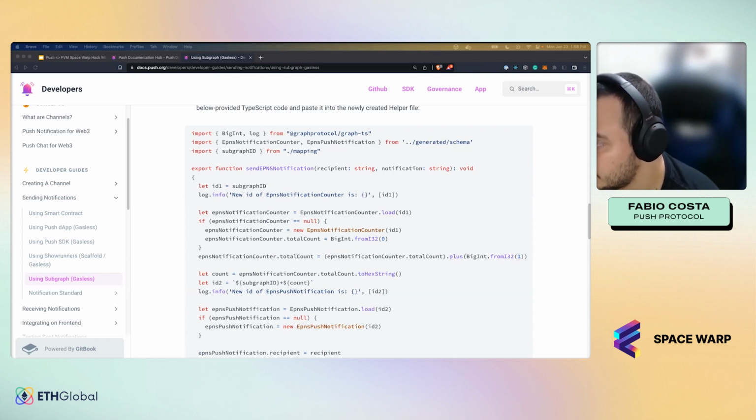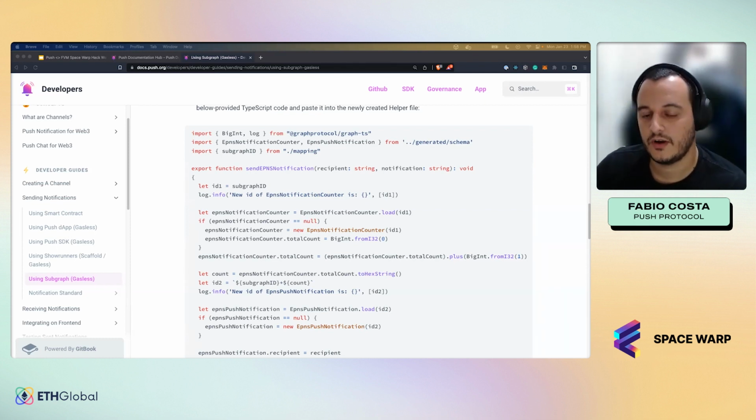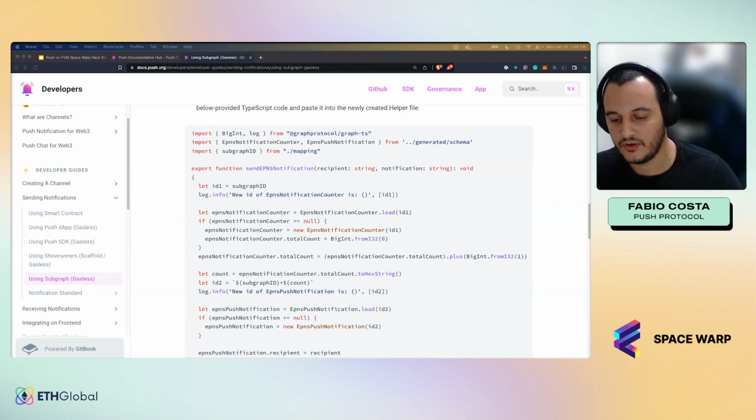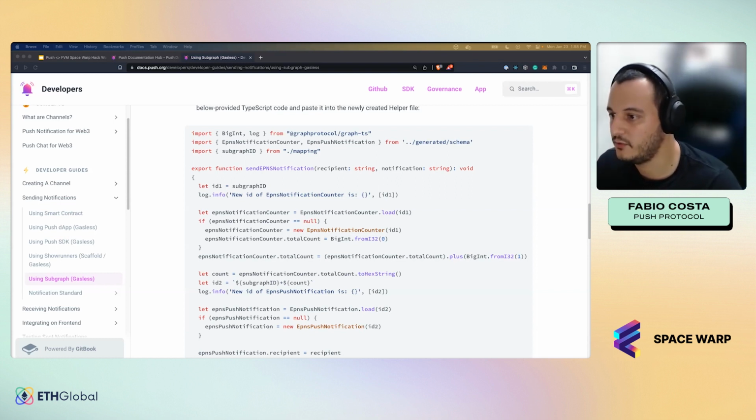And a similar question here. Using the Push SDK, can we make Push group chats ourselves? Basically, instead of using just chat components, if you use the SDK, is it able to make a Push group chat? That's a good question. You can. You can replicate the group in a sense that, for example, I send a message to a group and we have 3 members. I can send the same message to all the other members. So you can manually create a group. What I have to do is just iterate over the people I want to send a message to and send to them.